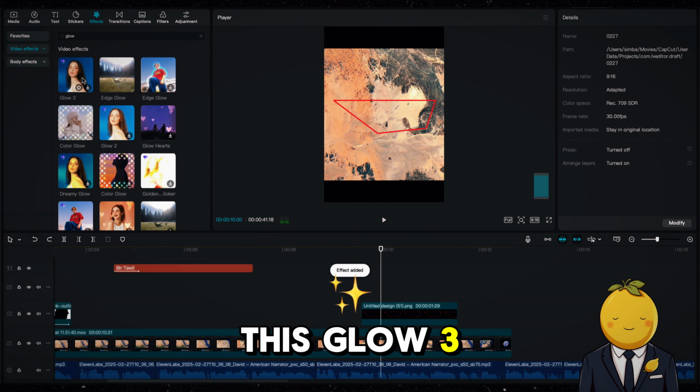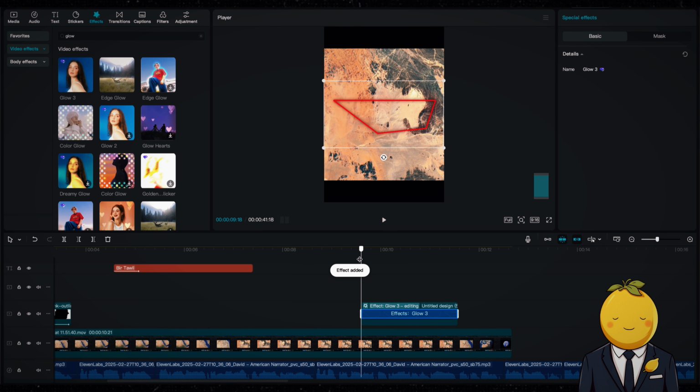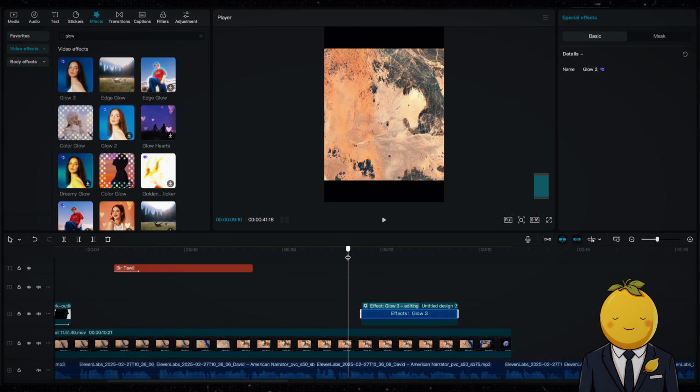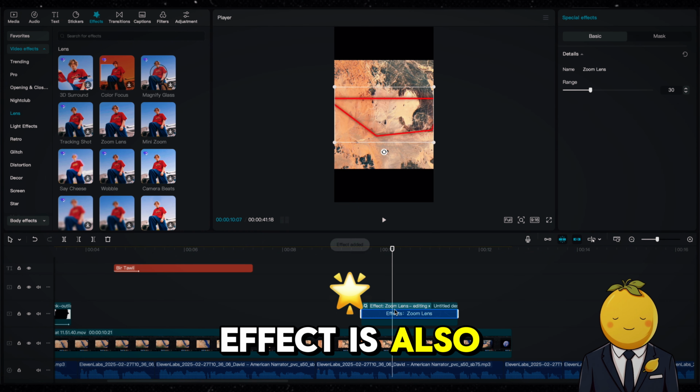I will add this Glow 3 effect. I think it really looks good. And this lens effect is also great.